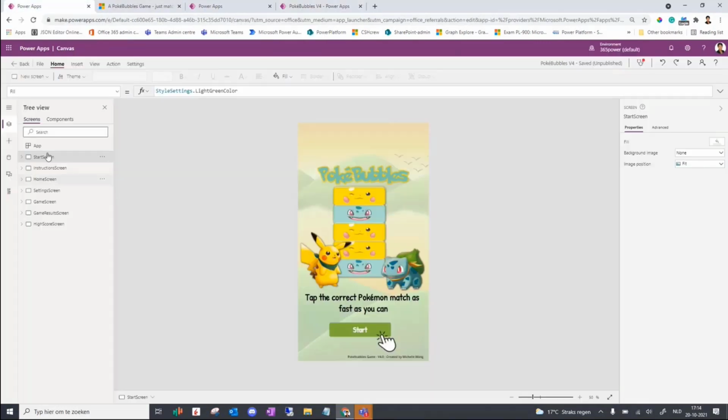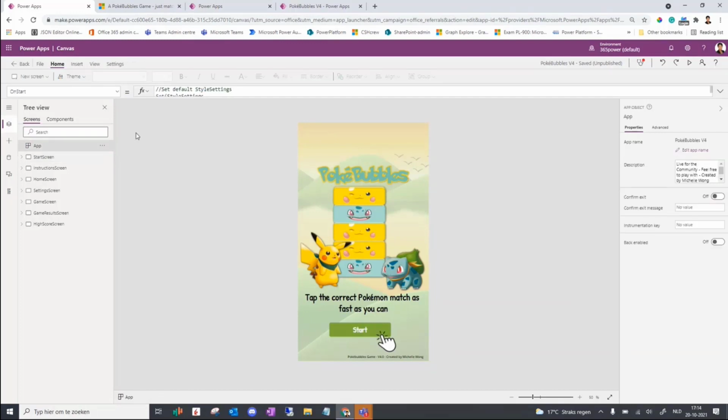And I'll start with the app itself, how it's developed. The first thing I do is think about what I want to achieve with a game. If I develop a game in PowerApps, I want to have an idea first. And because I'm more a functional person, I will look for some graphics first. So I will design my own graphics in Photoshop. I found some nice images, and then I collect all the information, and then I start creating my app.